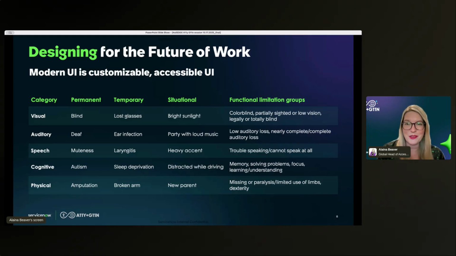So as we design that future of work, this is really the full spectrum of experience that we're looking at when we design that future of work. We're looking at not just those permanent categories of functional limitation that many people think about when they hear the word accessibility. They often associate that with disability. But disability is just one piece of the accessibility spectrum. There are a lot of situational needs or functional limitations. And so as you look at this grid, I hope that you see yourself somewhere in here or someone that you love. I think accessibility is actually a great unifier because there's something for everyone. And we will all need some kind of technical adjustment at some point in our lives.